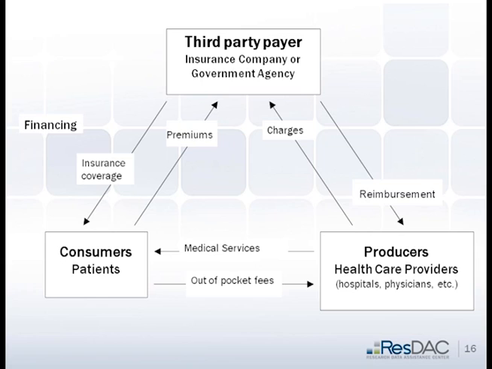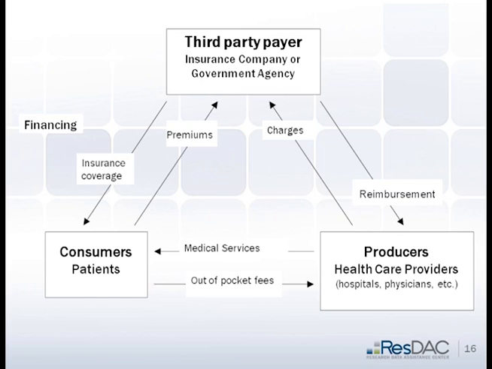Here's a diagram, again, very basic. You'll find this in any standard health economics textbook, but I think that it might be instructive for you in terms of recognizing the difference between charges and reimbursement, for example. So let's just start with this bottom set, where we see the relationship between consumers, or the patients, and then the providers.